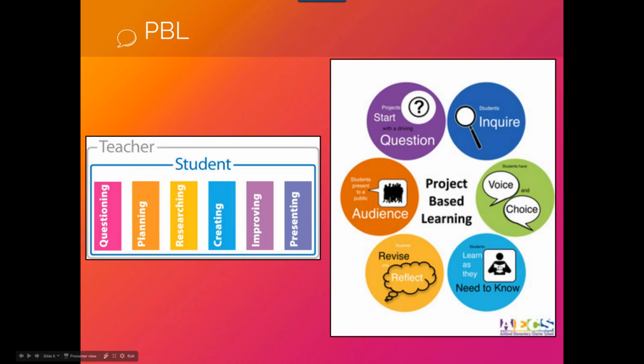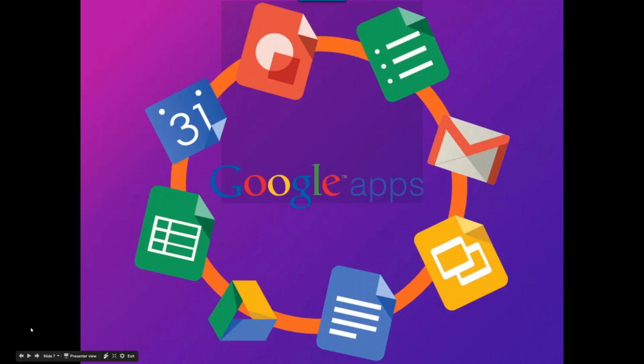Next slide, please. So I know we have a mix of people here, but just to review for everyone, GAFE is Google Apps for Education, and that can be a suite of productivity apps that Google offers for free to schools, and so it includes Gmail, Google Calendar, Drive, Docs, Sites, Draw, Google+, Google Hangout.